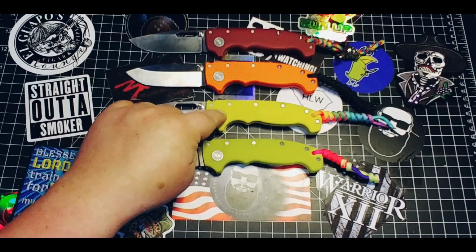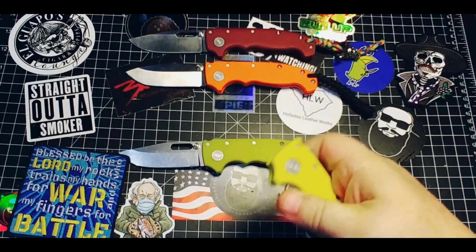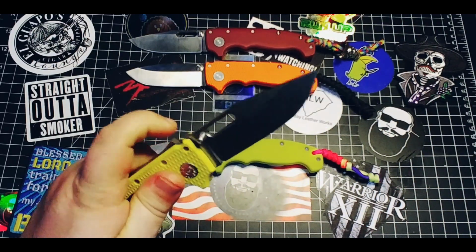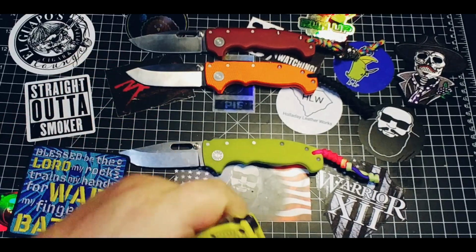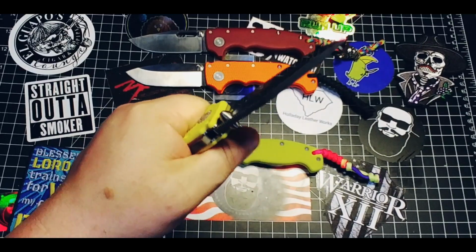This is a great knife. This thing is so awesome. I got the color I wanted. Just amazing. They really knocked it out of the park with the shark lock here. Folks love this knife. You're gonna love this knife. You gotta give it a try.